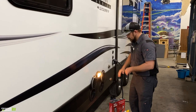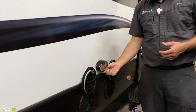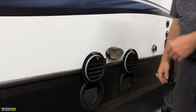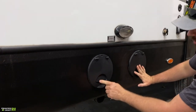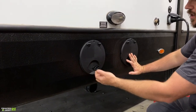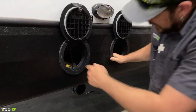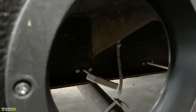Moving on down, there's a service light for when you are dumping your tanks — just has a switch on the bottom side. These two ports are locked with a lever: to the left is locked, to the right is unlocked, and then you can open them up. This gives you access to your gate valves for your dump tanks.